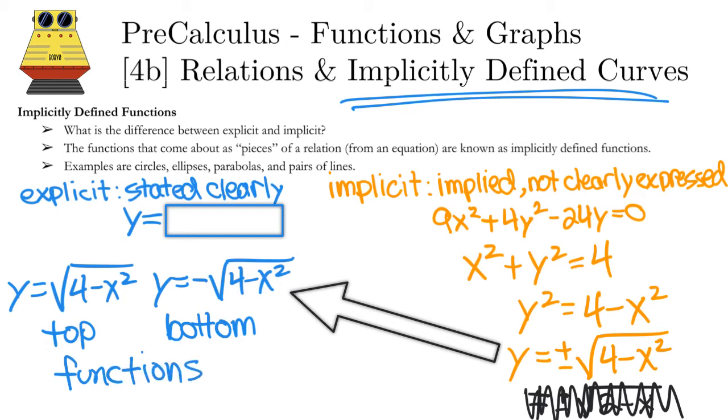Separately, both of those equations are functions, but together in one equation, x squared plus y squared equals 4, it's a relation. Like I mentioned earlier, we could use both of those equations to plug in x values and then plot that graph by hand, or we can plug those equations into y1 and y2 on a TI-84 calculator and see what the graph looks like. Those are the main ideas for implicitly defined functions. I have one more bonus example that includes completing the square. You can check it out if you like.